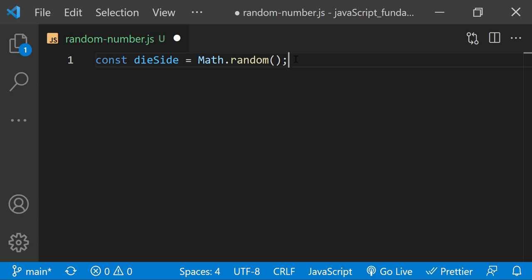I'll multiply this by 6. Now this will return a random number from 0 up to but not including 6, but still with decimal values. Then I'll pass this returned random number to Math.floor. And this will return a random integer from 0 to 5. When rolling a die in the casino, the lowest number returned should be 1 and the highest 6. So I'll add 1 to the end to make sure that I get a number from 1 to 6.